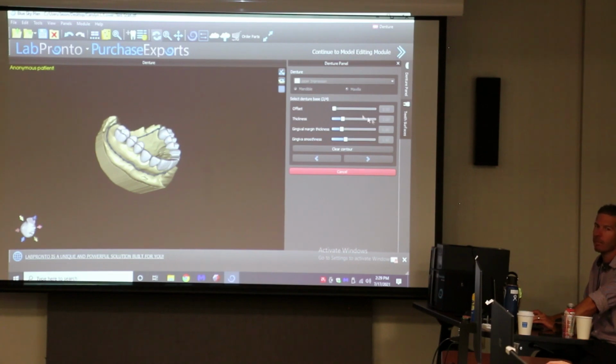All right, I'm going to give you my opinions on these 4 settings, because this is a point where you get to choose 4 settings on how thick you want to make the base. Your offset is your spacer. So it's kind of like, do you want a little spacer between the denture and the, if we're relining it, a little spacer I think is a good idea. So let's just say we want to put in 0.01 or 0.1.